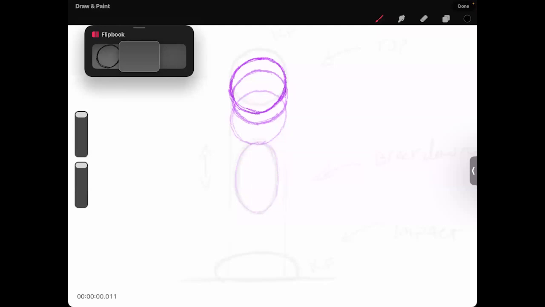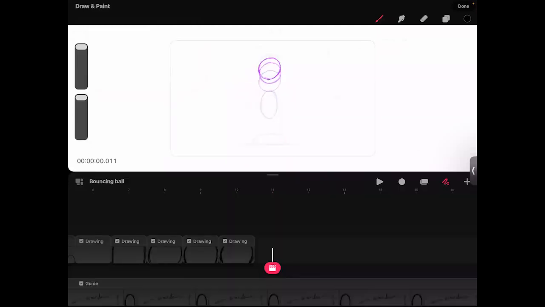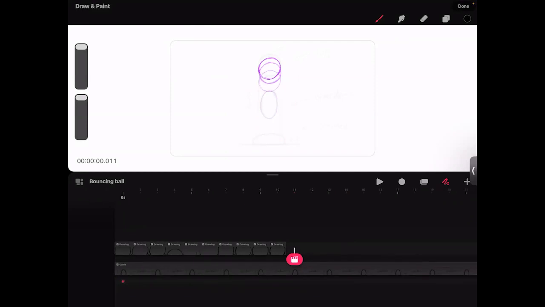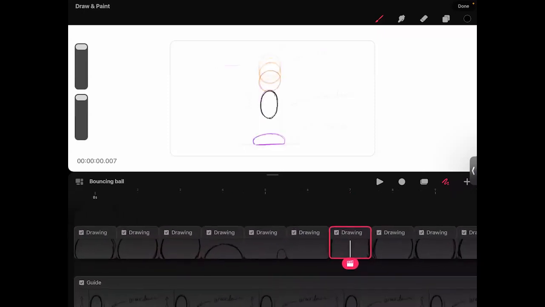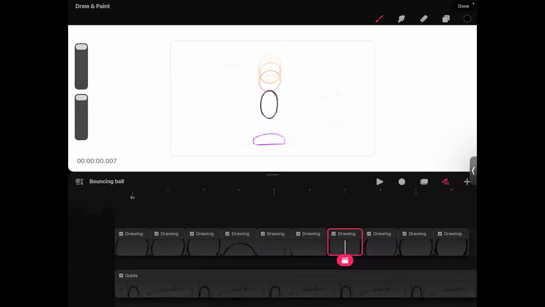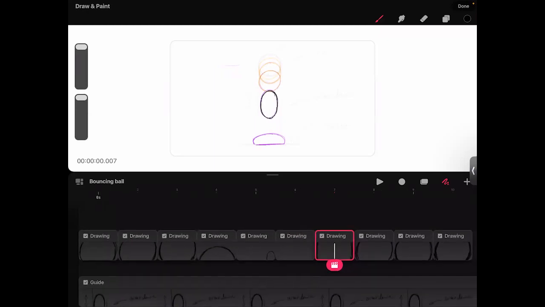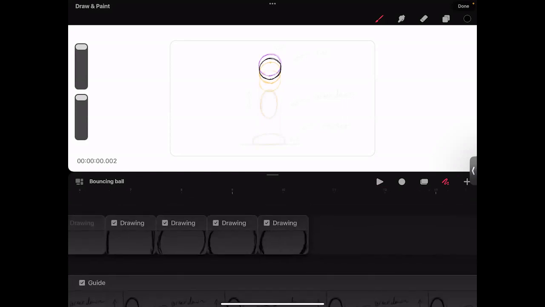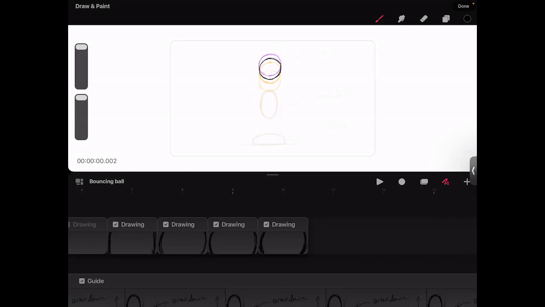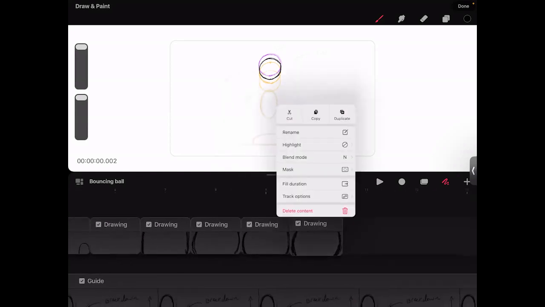And then I'll go back to my timeline. And we'll just time it out here, so you can see your ball bounce happening. Let's just give it a preview. Now we're at 24 frames and we've got each of these only lasting 1 frame. So it's going to go by pretty quick. Now, some people might think, oh, well, I'll put it on 12 frames per second. But to me, that's an incorrect way of thinking when you're doing traditional animation. Everything needs to be animating on 2s or 4s or like that kind of thing.